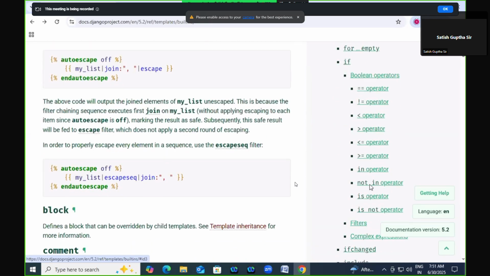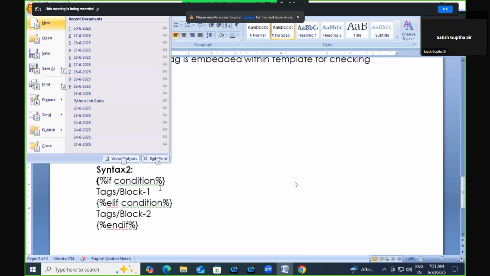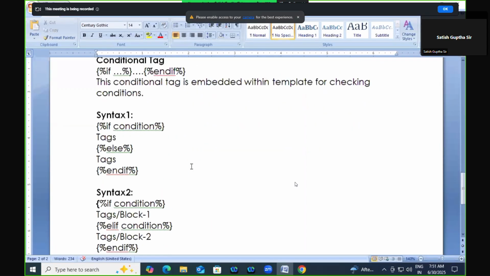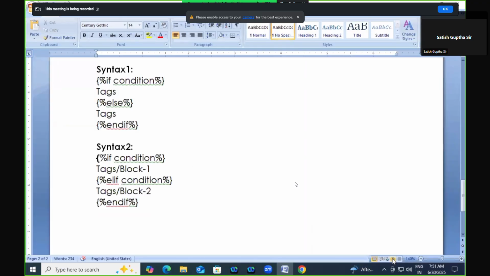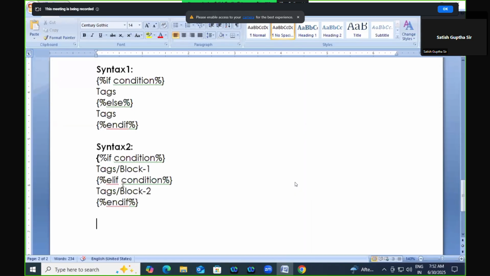Is and is not operators are identity operators, and these are membership operators. And you can also use the logical operators like and, or operators, right? So these operators are the same. You don't need to think about these operators. Whatever operators you are using in Python code, you can include all of them as a part of the Django template language. Let me show you a simple example.